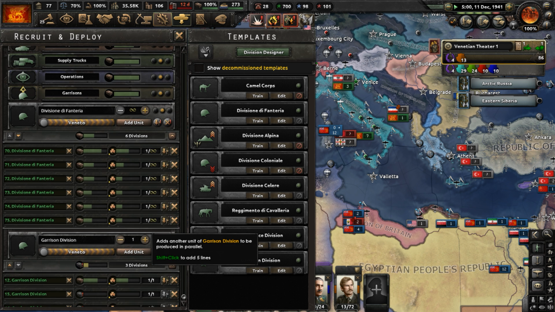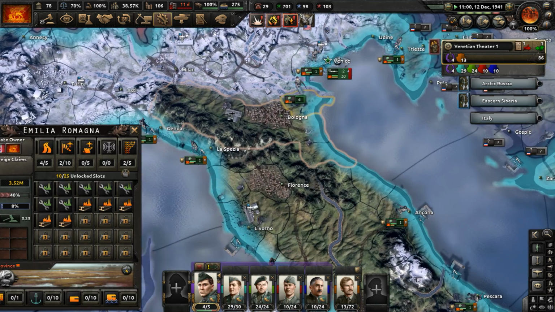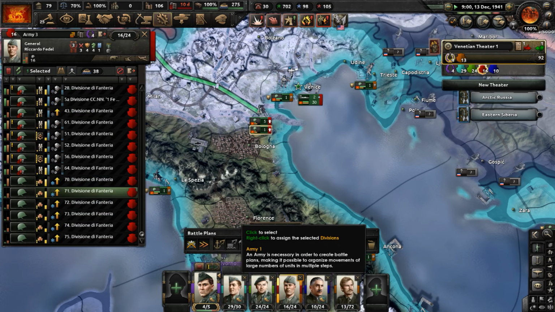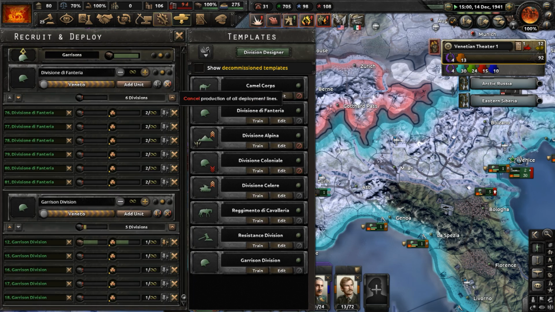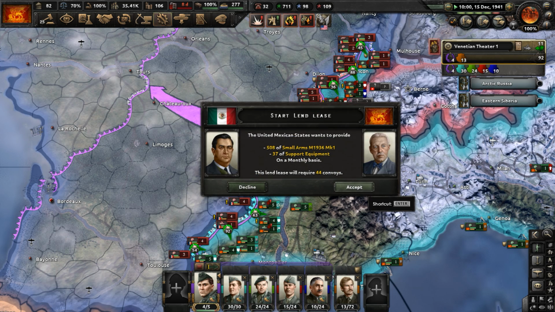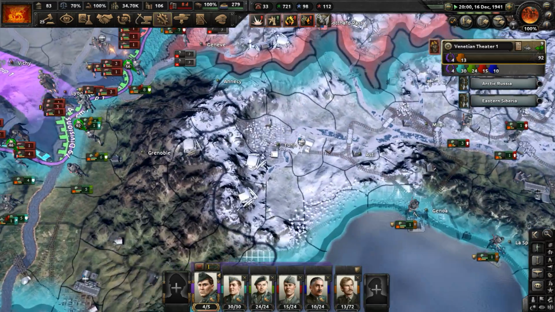Let's get some more garrison divisions started training. We need like 21 of them. Get these units here deployed. There we go. Send them to the 3rd Army. Send one to the 1st Army of Venice. And we have no manpower now. Let's actually stop making infantry divisions for now, because we need the manpower. We got some Lend-Lease from Mexico coming. They offered it to us. We're going to get support equipment and weapons. Thank you, Mexico.